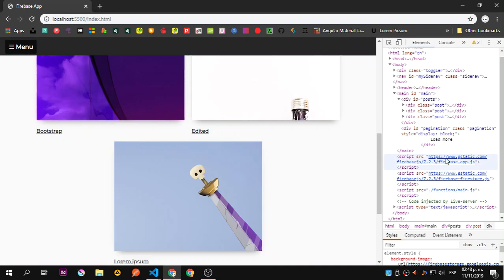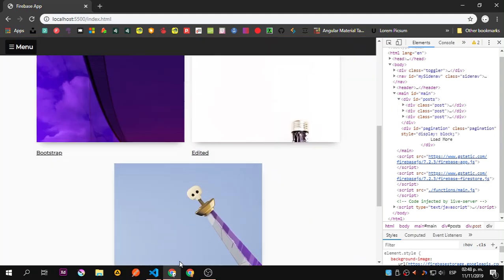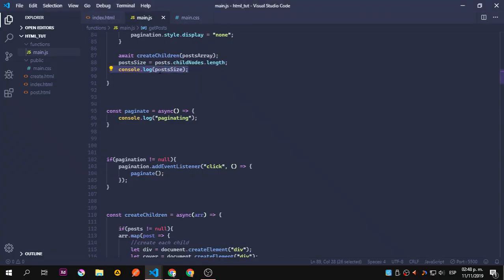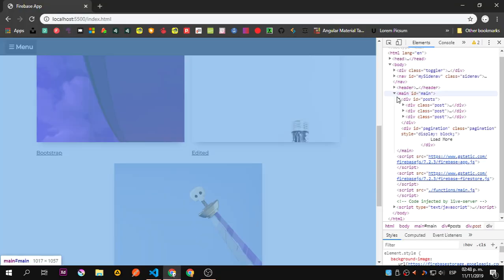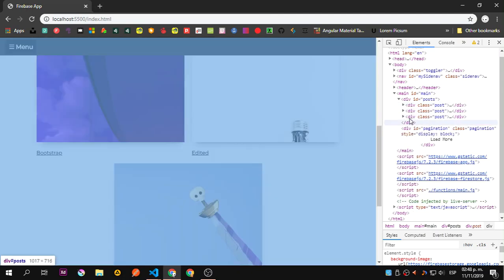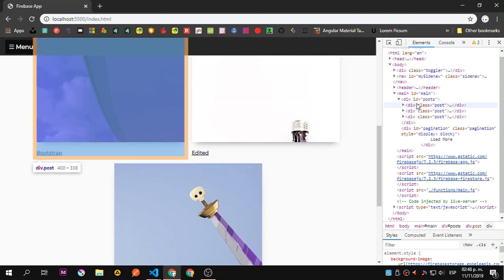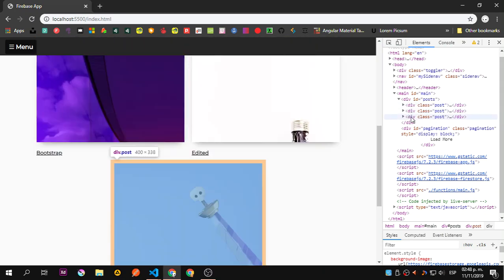So what I'm looking for is these posts. You can see that this is the post, the actual post variable, or post constant, that is referring to the post ID. So we're going to check for the children inside that, so we know it's only our class posts, so actually each individual post.